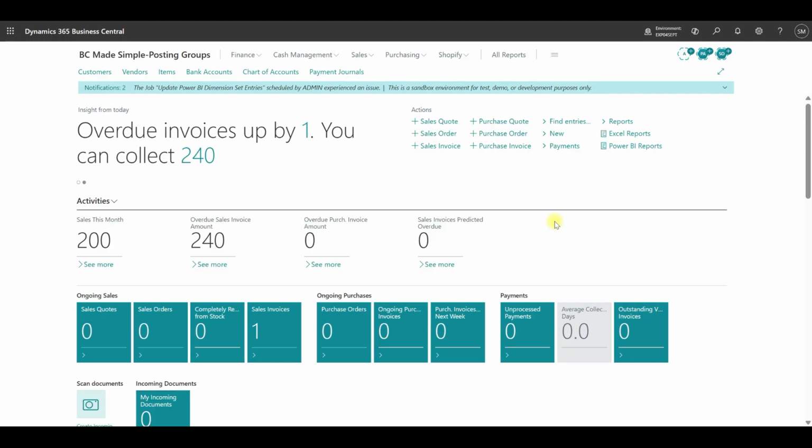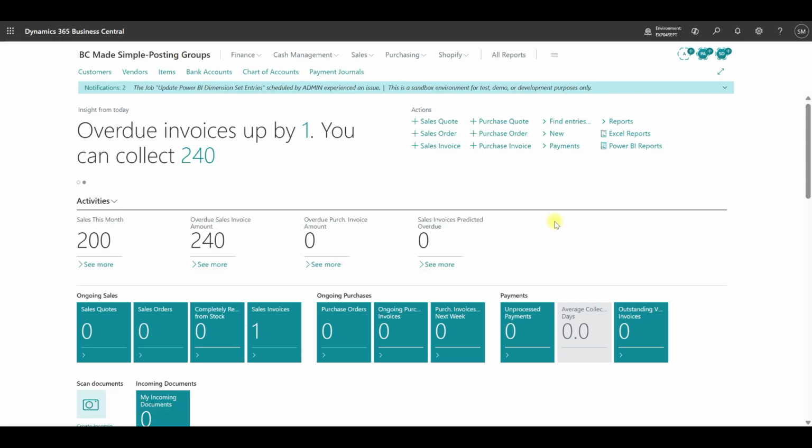General business posting groups are assigned on the customer or vendor card, and the general product groups are assigned on the item or GL card. The general business posting group identifies the type of customer or vendor you are buying or selling from. So say, for example, you've got domestic customers, EU customers, or rest of the world customers. And then we have the general product posting group, which identifies the type of thing you're selling. So you could categorize this into raw materials, finished goods, goods for resale, etc.